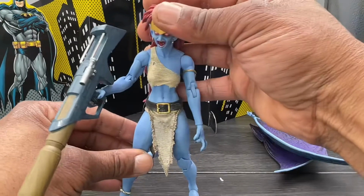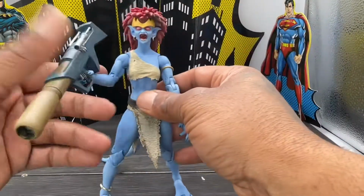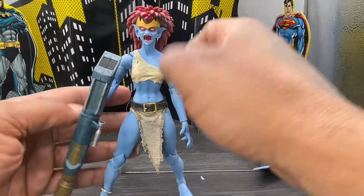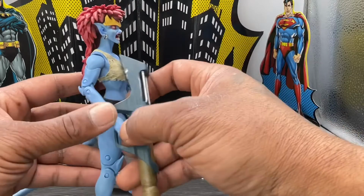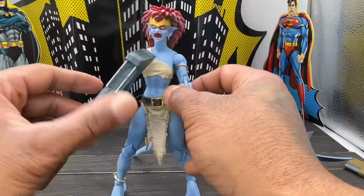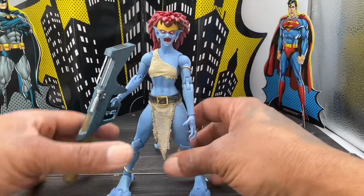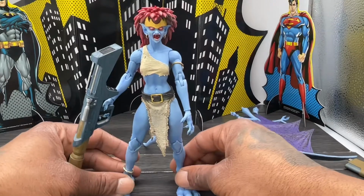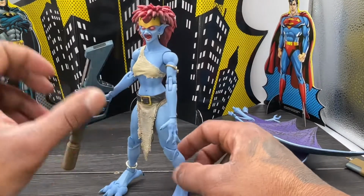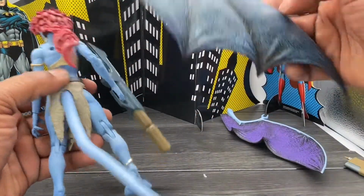But the head doesn't really want to look up that much. There we go. She can hold that weapon. The hand is really soft, so there we go. I ain't doing too crazy of a pose, just playing with it, going over it. And let's put her wings on.